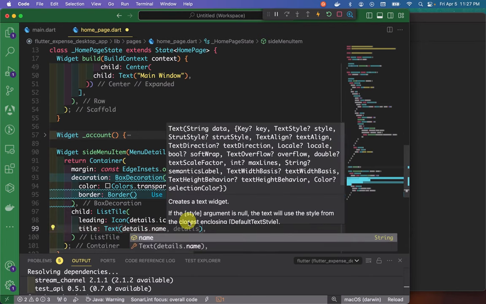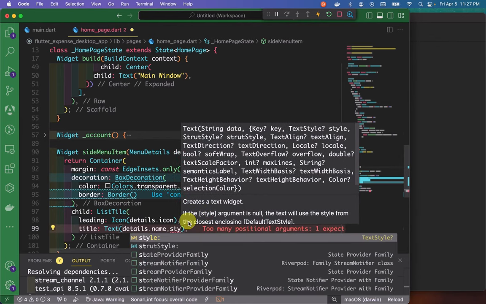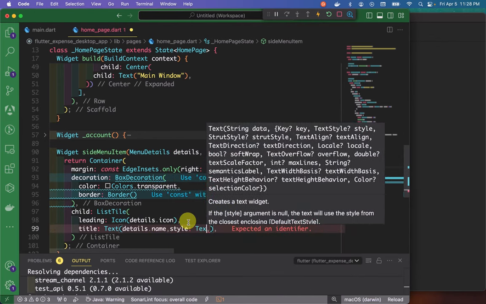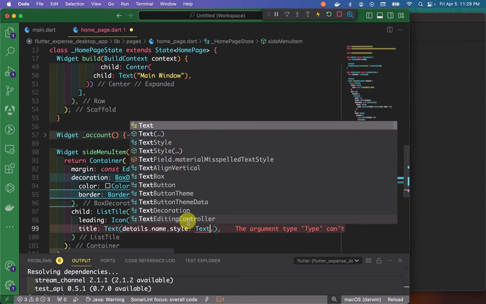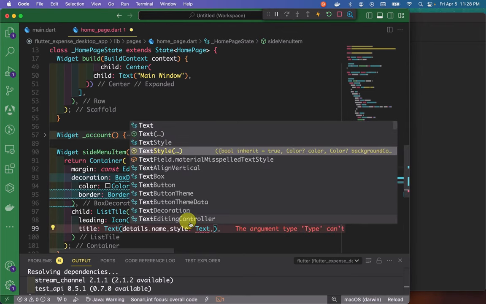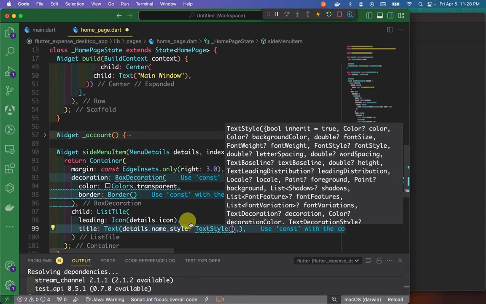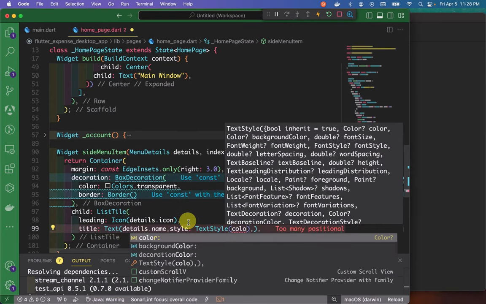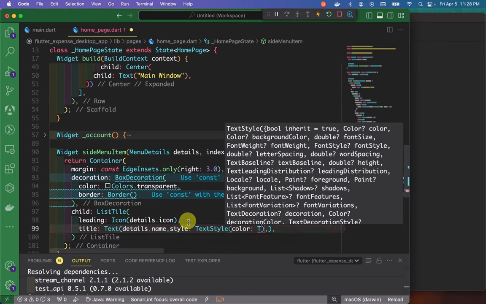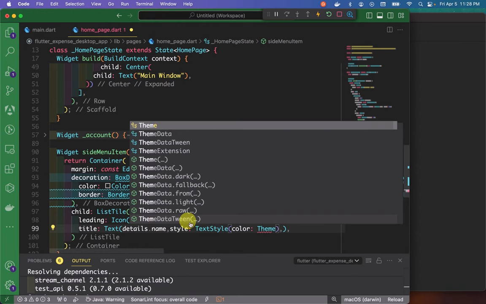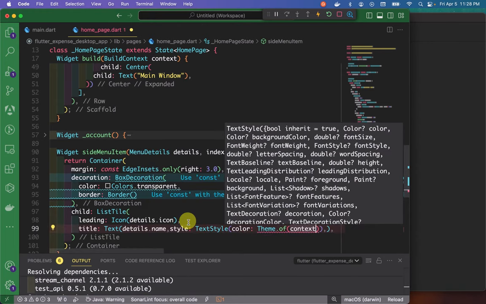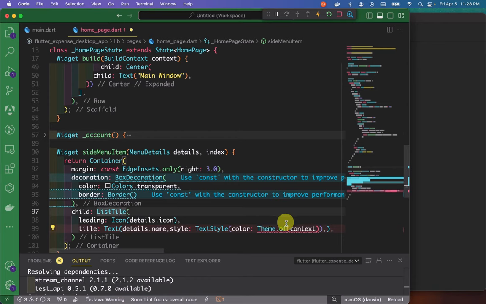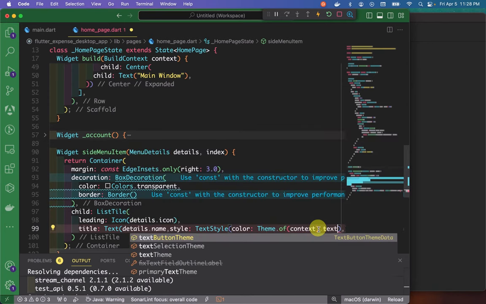And then we need to push down some styles, text style, color, Theme of context, dot text theme.